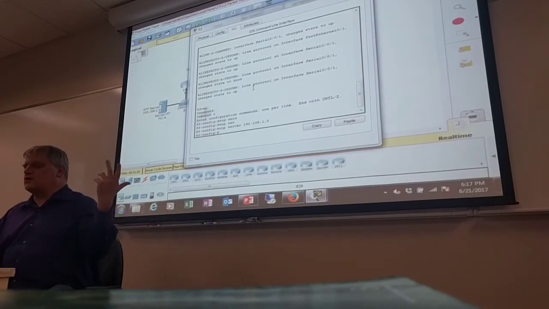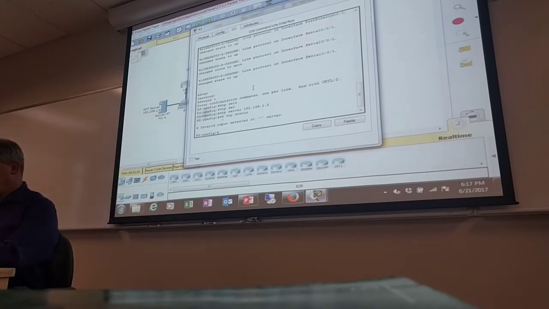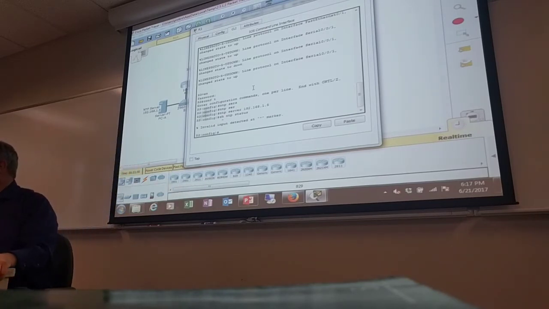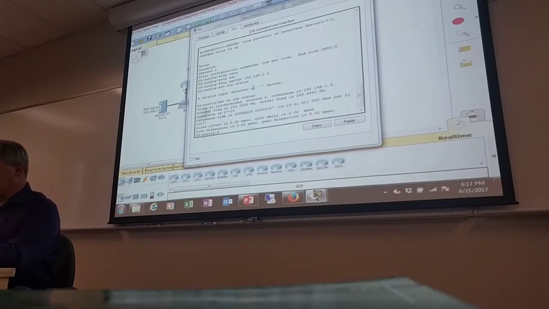So if I try to do that show ntp status, it's going to say, oh, invalid input, because I'm not in the mode that I need to be in to run that command. If I put do in front of it, do show ntp status, it will run it just like I was in privileged exec mode.